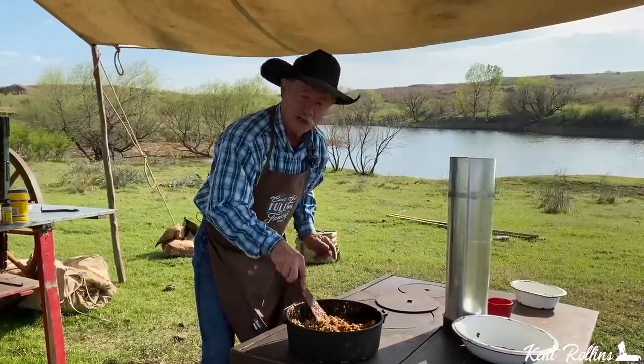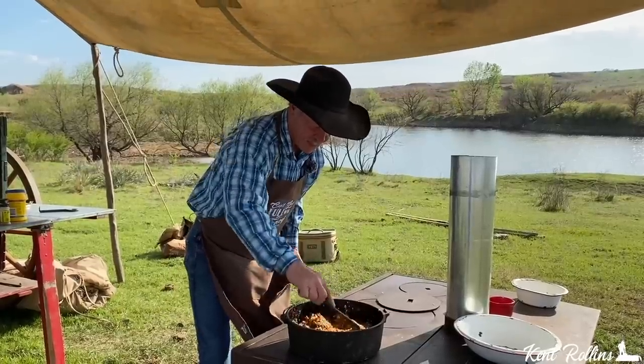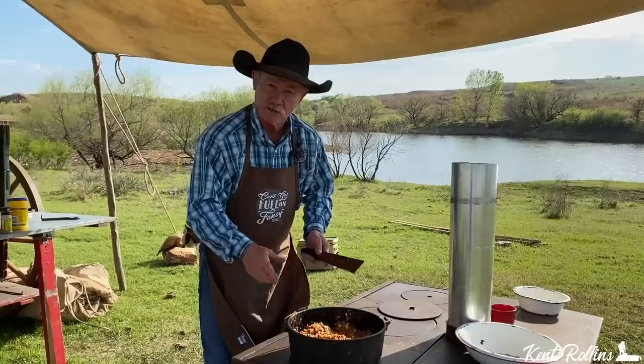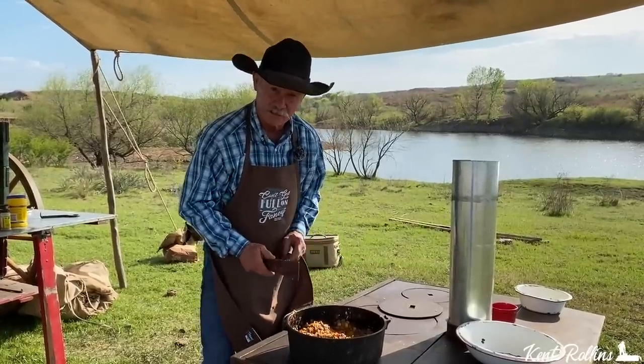Now, we ain't gonna cook this no more right as of now. I just wanna get it all mixed while it's good and hot there. And then we just gonna set it aside and let it stay warm till we mix up that masa topping that goes in there. Y'all stick with me, cause I'm really hungry. This is one of my favorites.